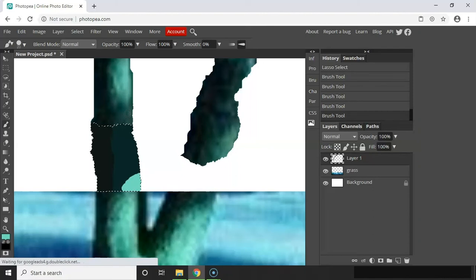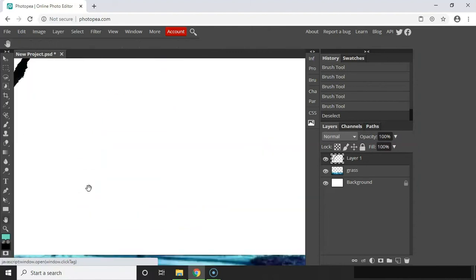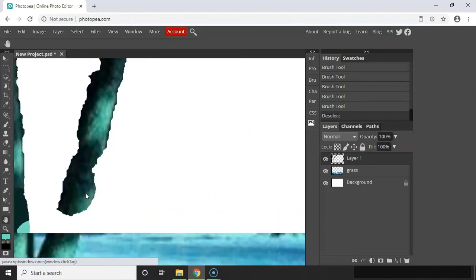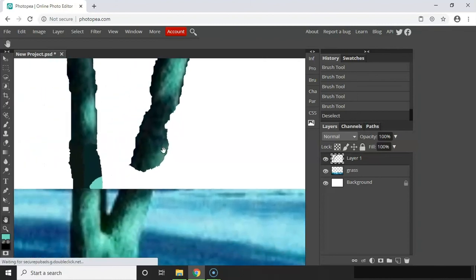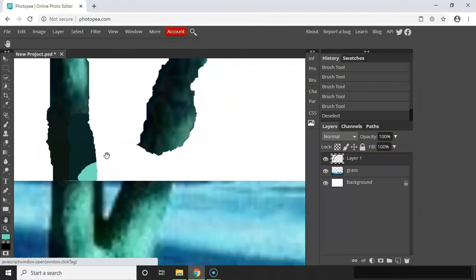So we start there, and now I'll go ahead and unselect this. And if I zoom out a little bit, again, it's not perfect, but when you look at it kind of from the wide view here, it looks fairly decent. Alright, so now that we've done that side, the next thing that we need to do is we need to do the other side, of course. So we're going to kind of zoom back in here, and again, the previous side, like I said, it's not perfect, but it's kind of something. And again, once you publish it, it kind of blurs things a little bit, and it starts to blend things together a little bit better.